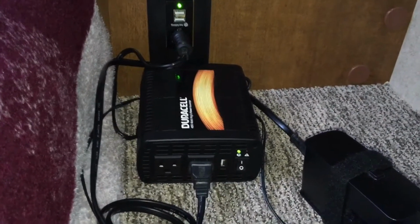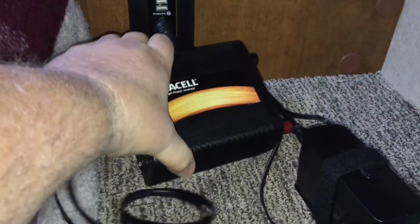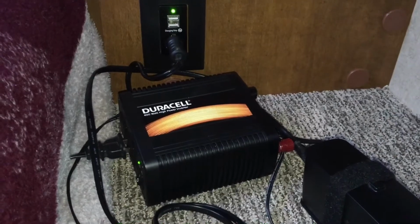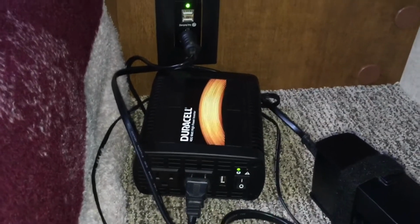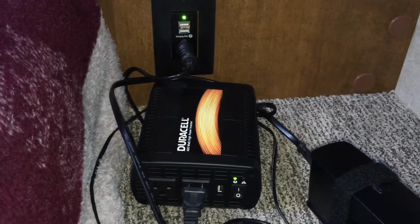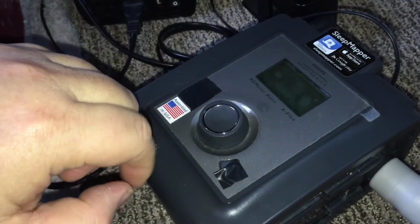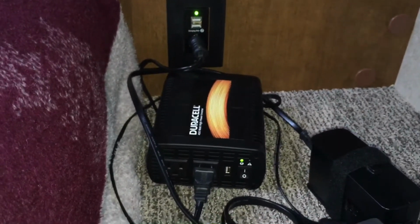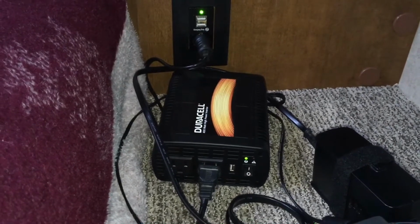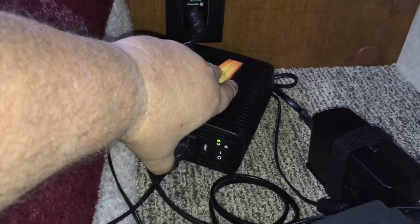I got this inverter over at Target. You can get it at target.com online. It's $26. But I went to the store hoping they'd have it at the store, and they did. They wanted $32 at the store. That's just beeping because it'll shut itself off when there's nothing connected to it. I'll just turn it off right now, hopefully. There it goes. Okay, so yeah, anyway, I got this at Target, and they wanted $32 at the store, but they matched the online price of $26. So for $26, this isn't a bad deal.